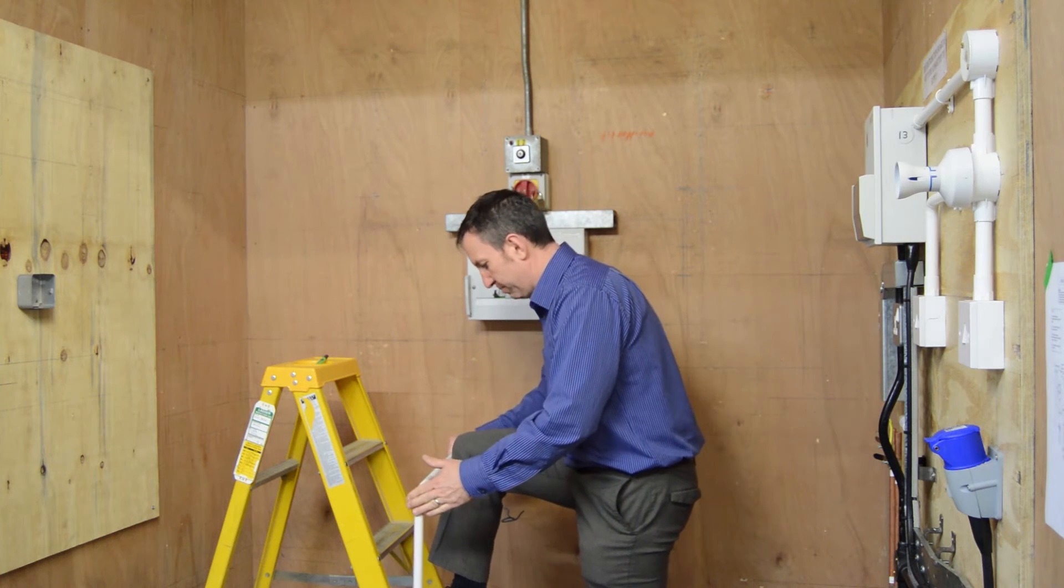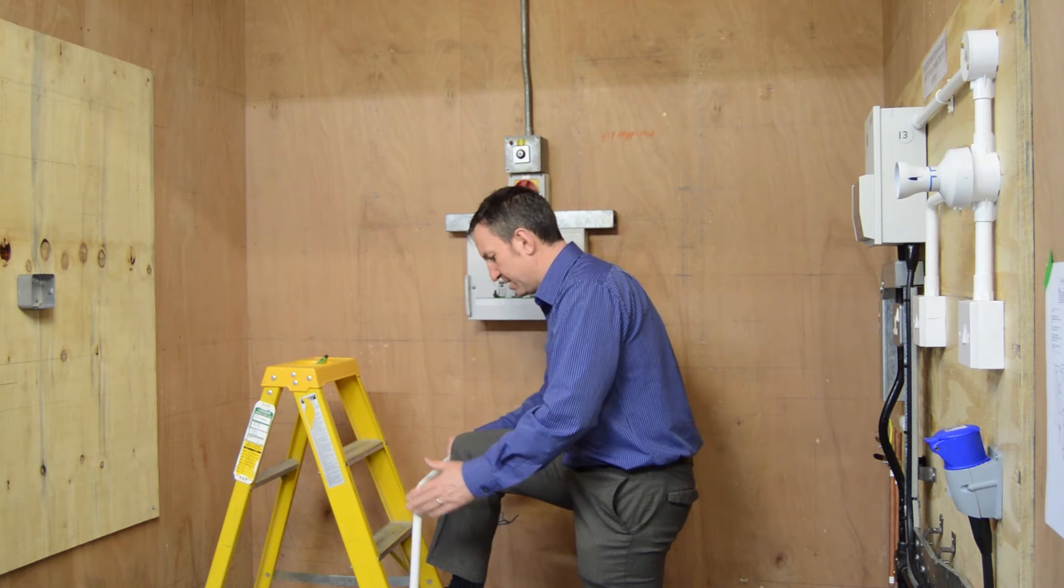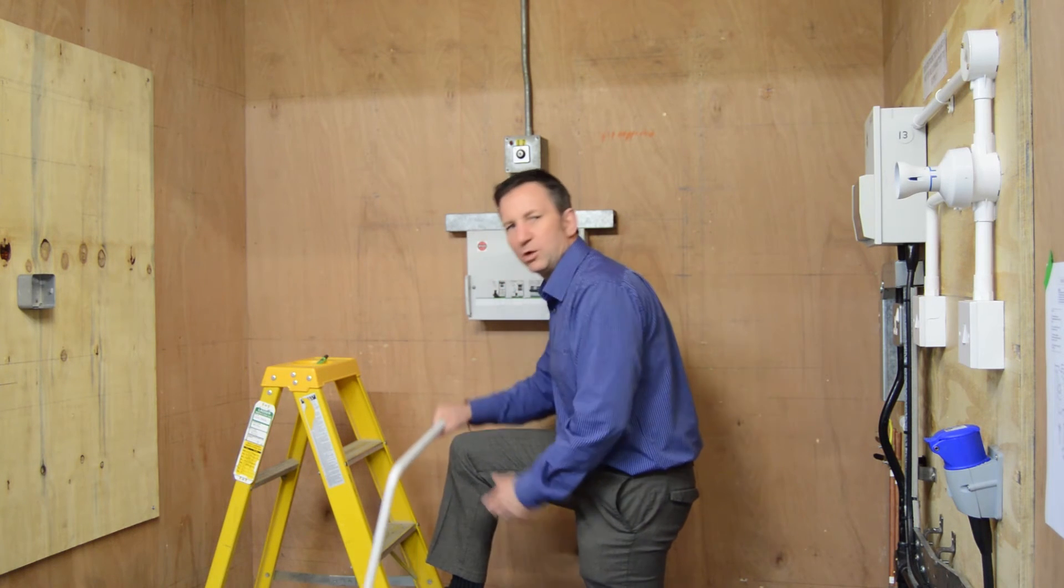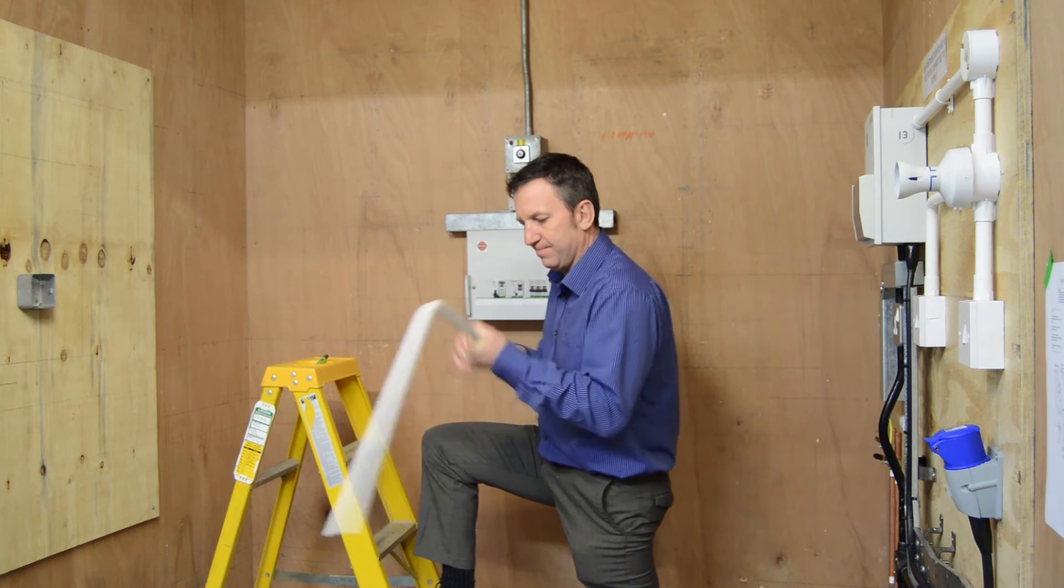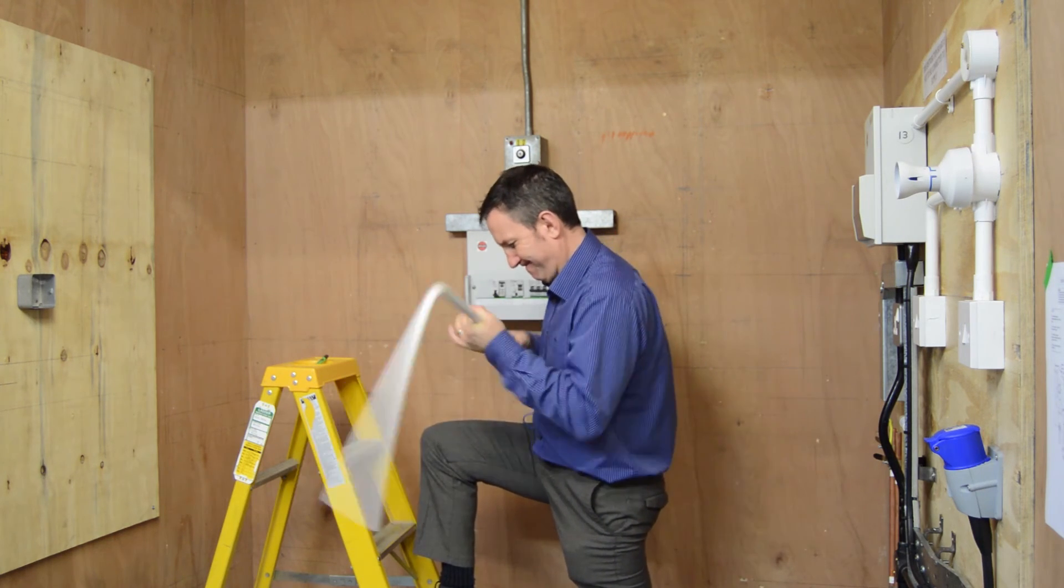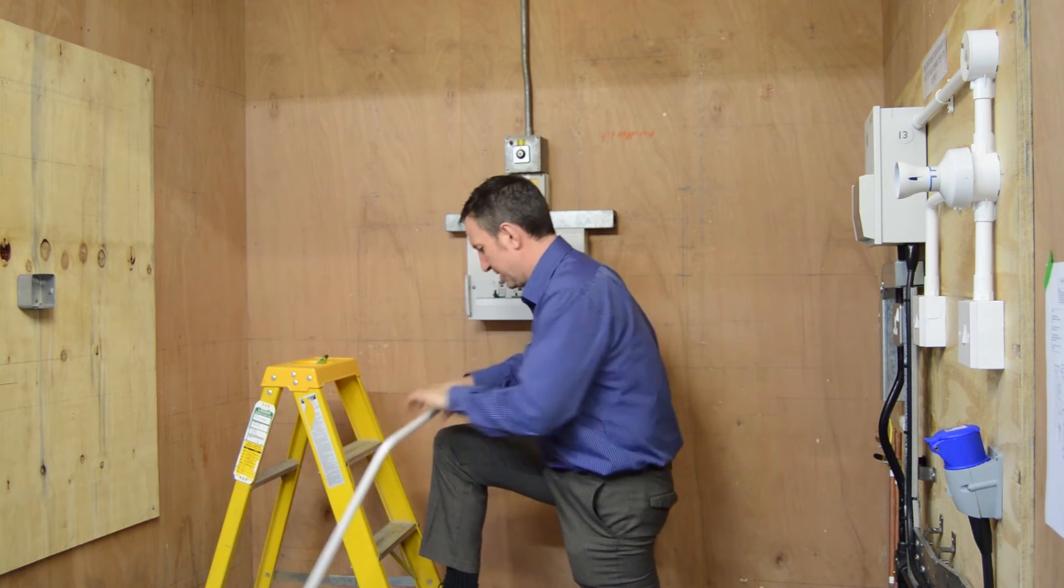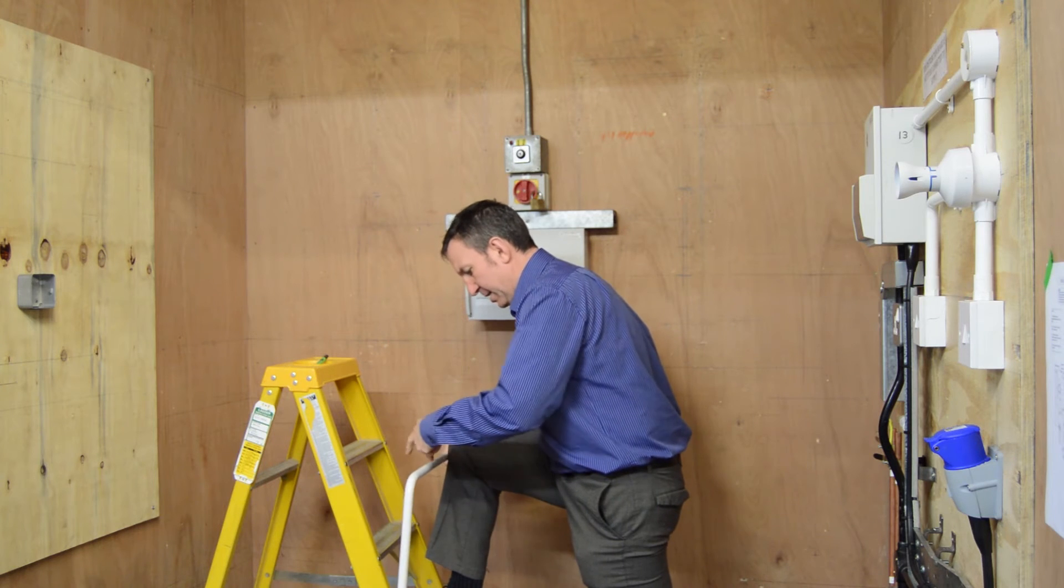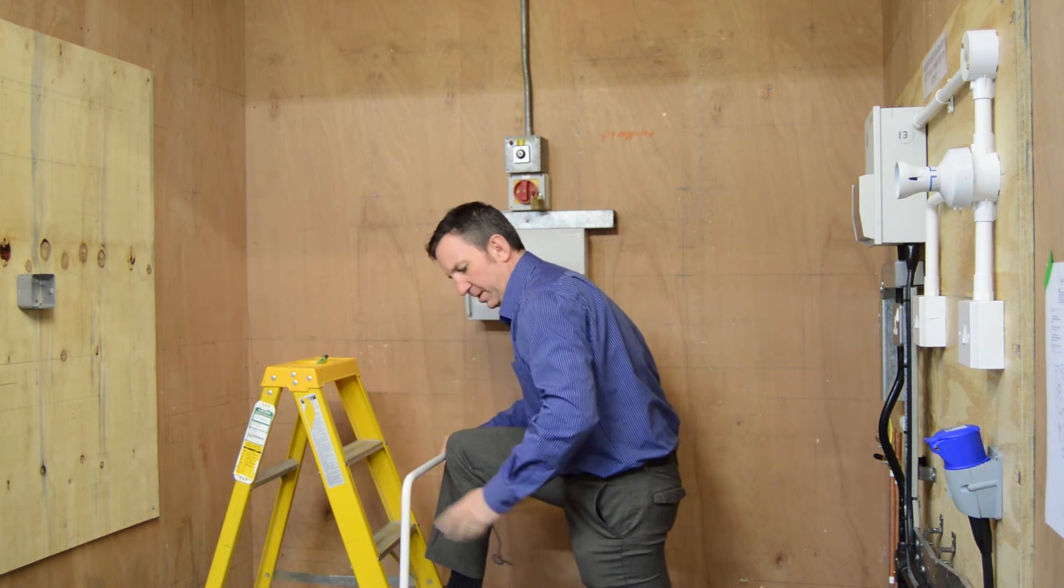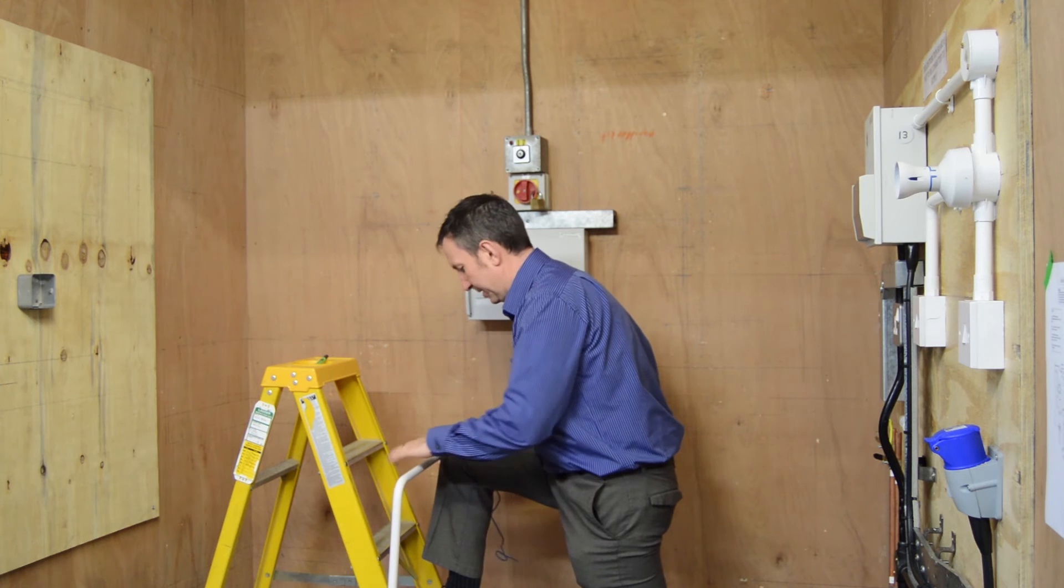So what we're going to do is make sure we keep it in there, make sure it's nice and straight. Once we've warmed it up, we're going to pull back. So I'm just going to warm it up. Like that. Keeping the mark in the middle of our knee, our reference point pointing out and the conduit pointing down.